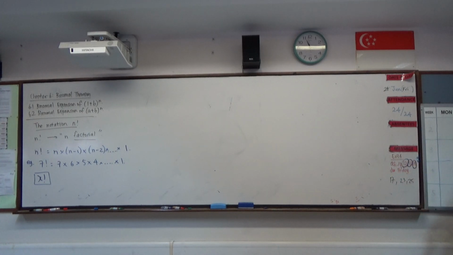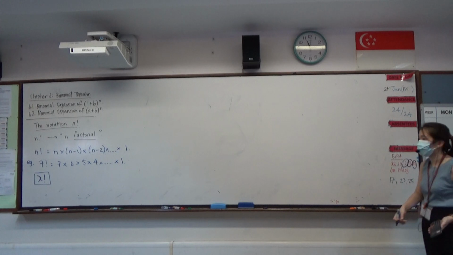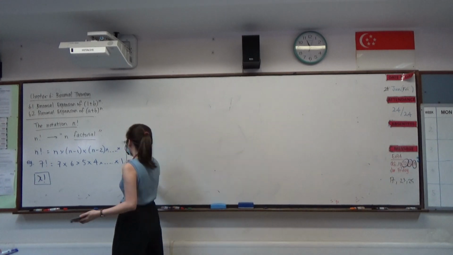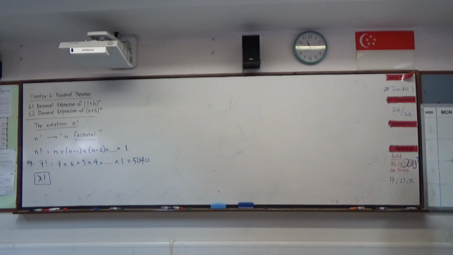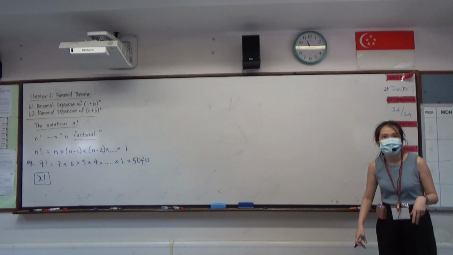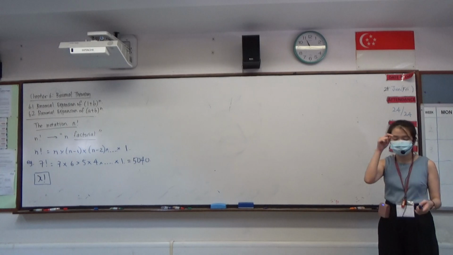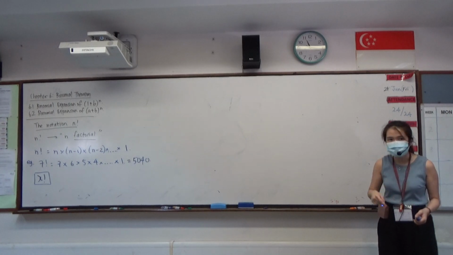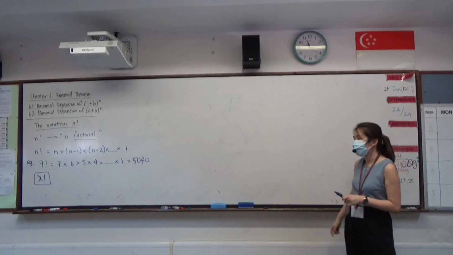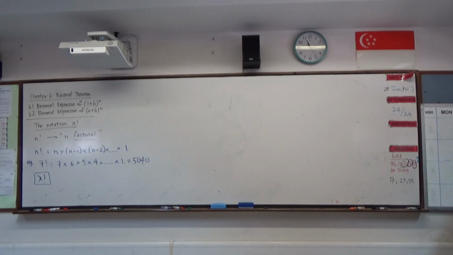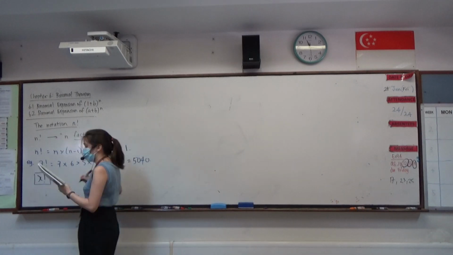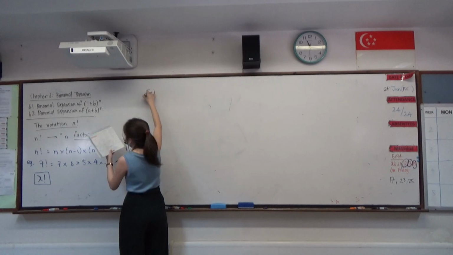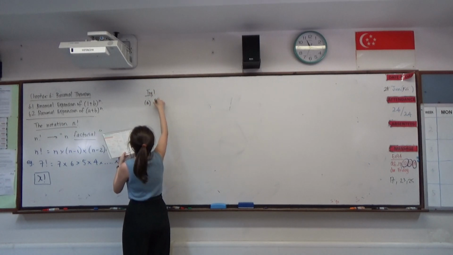For other calculators, can you find it yourself? Look for the one that has the factorial sign. You need to know how to press the calculator for it. So let's just do a check. 7 factorial, try. What do you get for the value? 5040. Yes, you should get 5040. If I ask you to find the value of 12 factorial, I don't expect you to do 12 times 11 times 10 times 9. That will take forever. Just press the factorial symbol, unless of course the question says without the use of calculator, which is what we see in try 1.